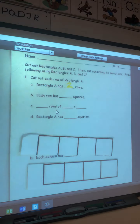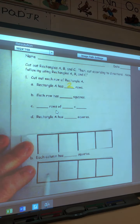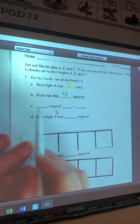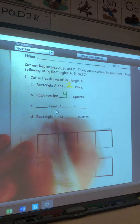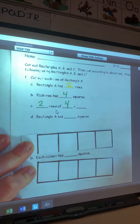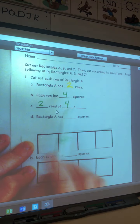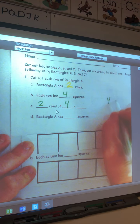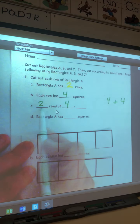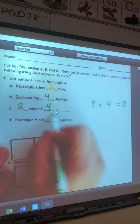Okay. Each row has blank squares. How many squares? 1, 2, 3, 4. Each one has 4 squares. So blank rows. How many rows? 2. Of how many? 4. Well, what does that equal? Well, I'm not very good with it, so I'm going to say 2 rows of 4. So 4, how many times? 4 plus 4. Oh, I get it. 4 plus 4 is 8.